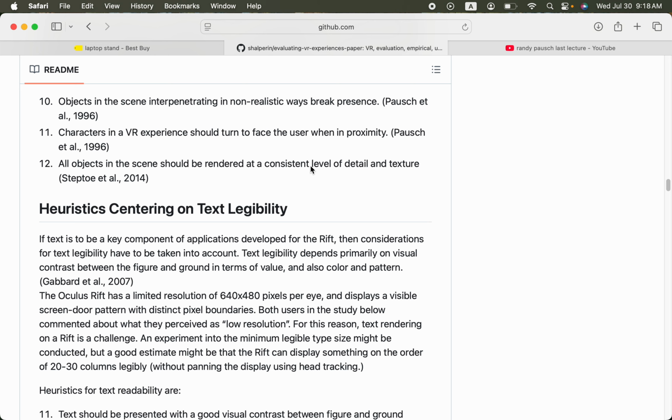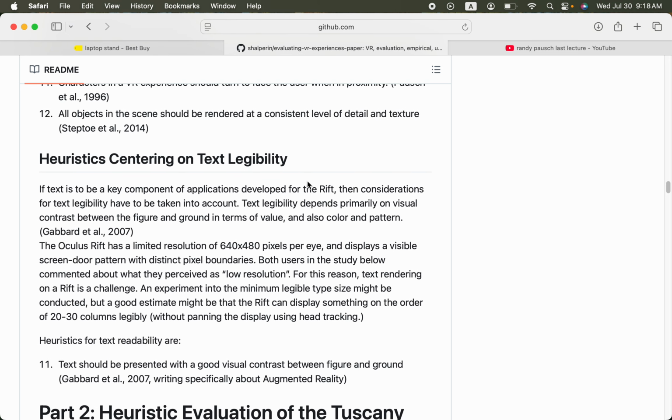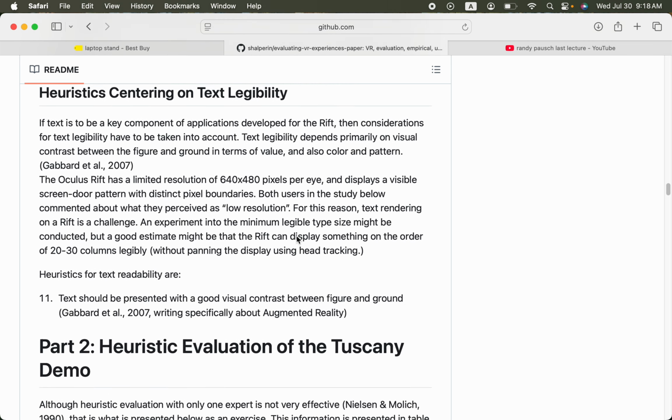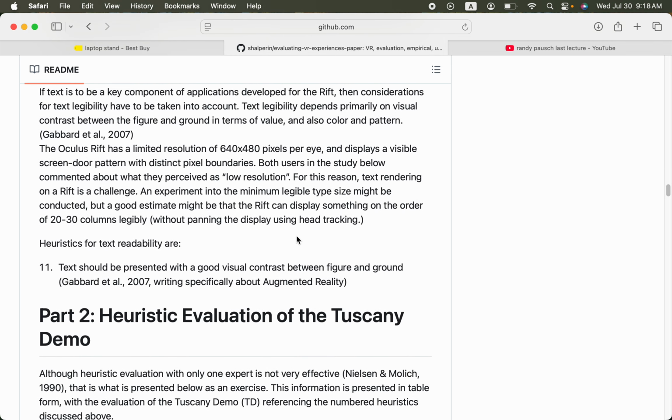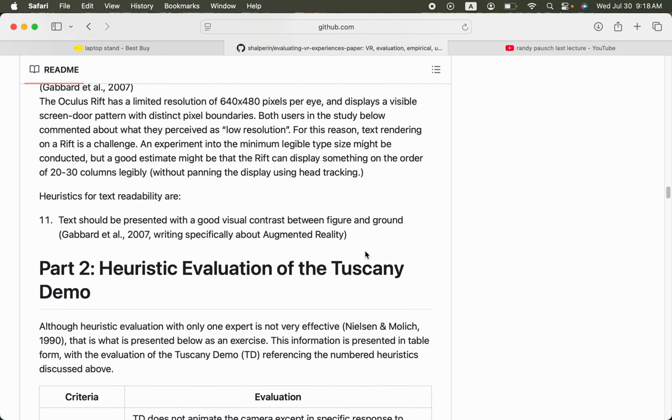Consistent level of detail, arguably, I guess. I'm sort of interested in mixing really basic primitives and basic texturing with everything from photographic environments to just really well done game art. Text legibility is a big one. The new devices are much better in that regard.